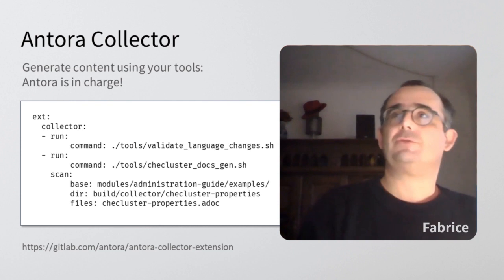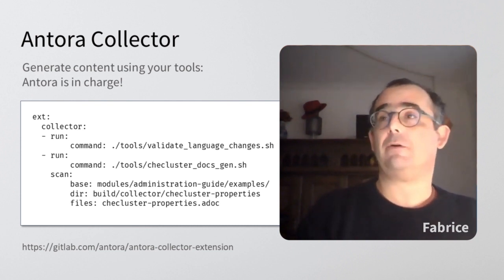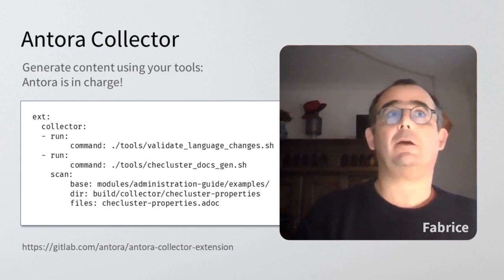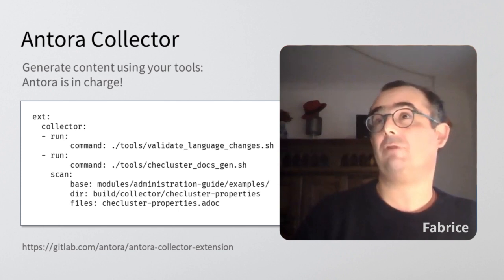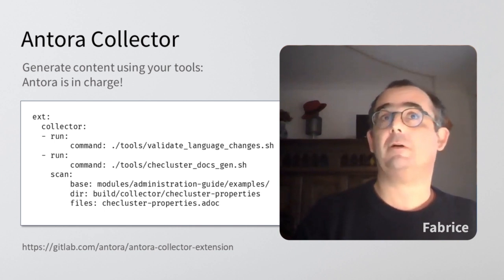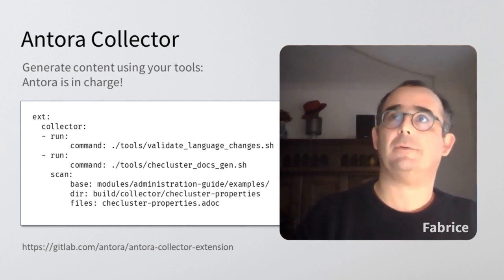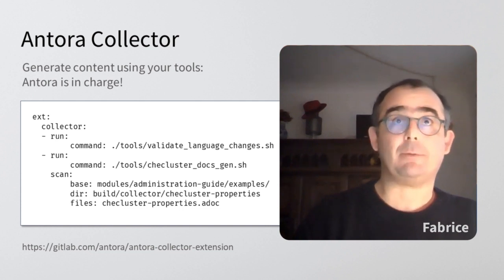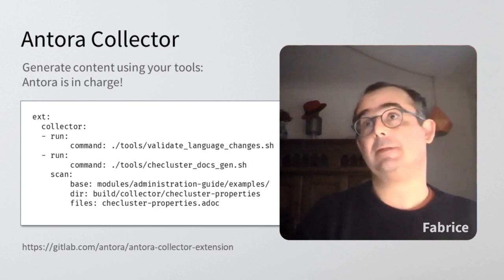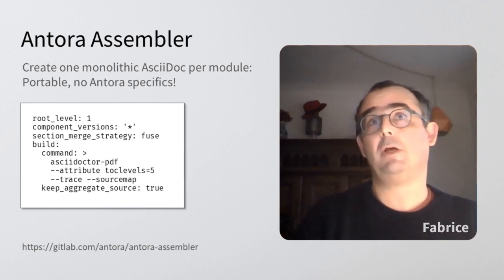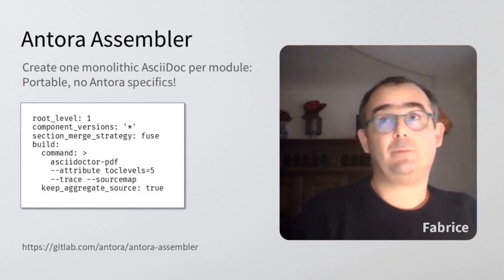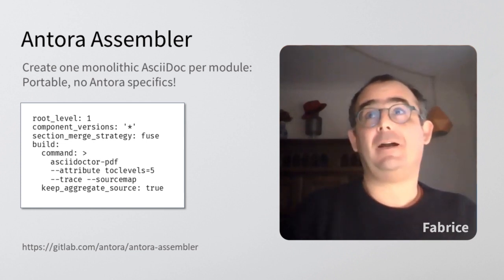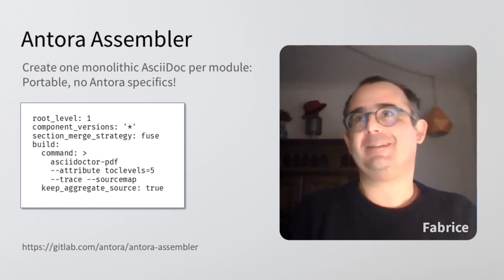Then, to get content from some source code, there is a very nice extension called Antora Collector. Antora Collector is more like a tool that lets you use your own code. It's a kind of scheduler that will execute a script at runtime and make sure that you run it every time. We are using that, for example, for Javadocs, or a reference guide for the configuration of the application. And the last bit is Antora Assembler, another Antora extension, very new. We are hijacking an extension that is there to produce a PDF, and we use it to produce something that is required to do a PDF, but that is very helpful in our case.